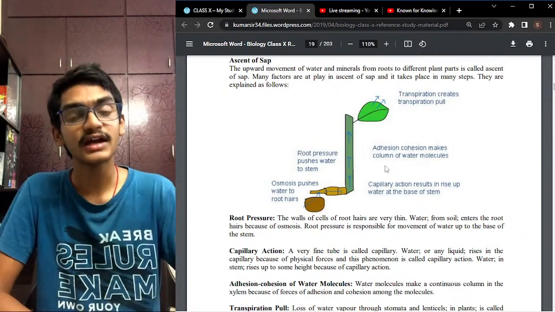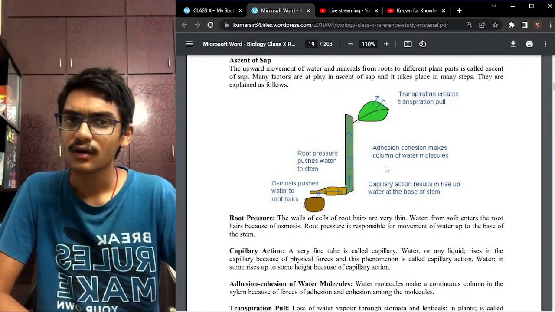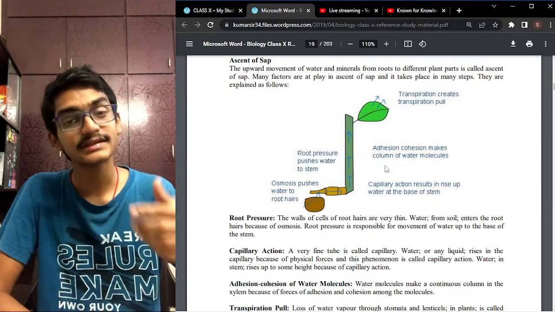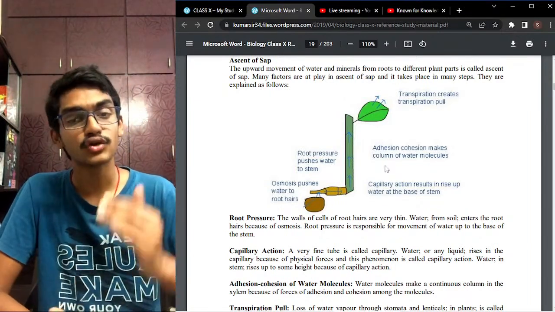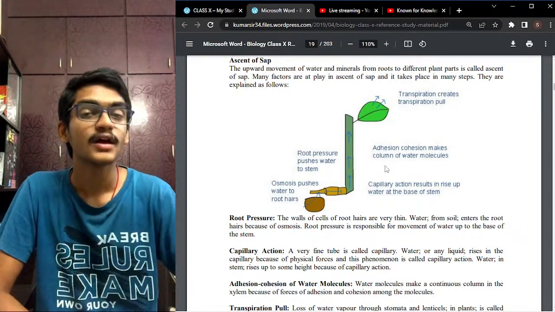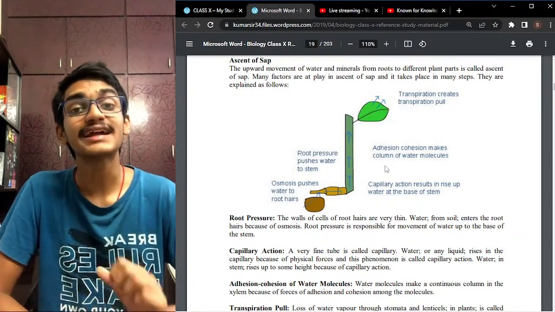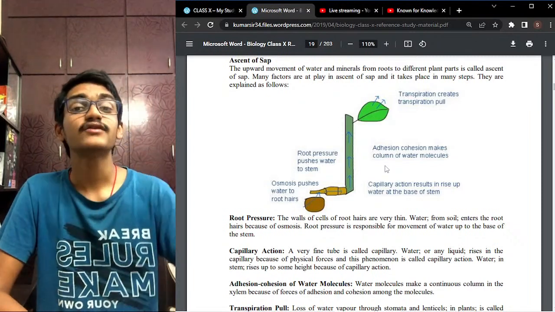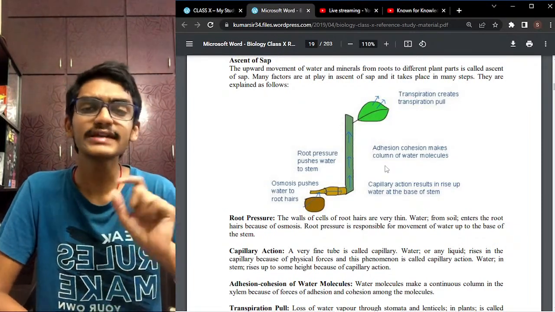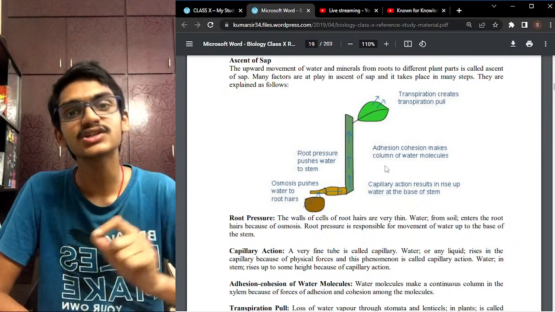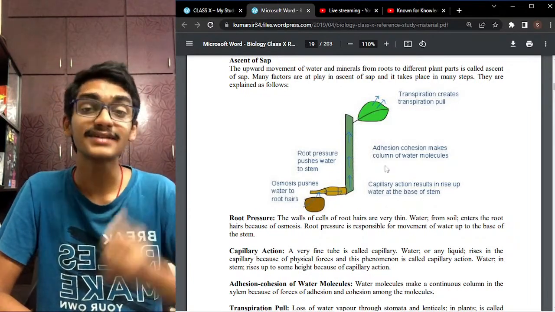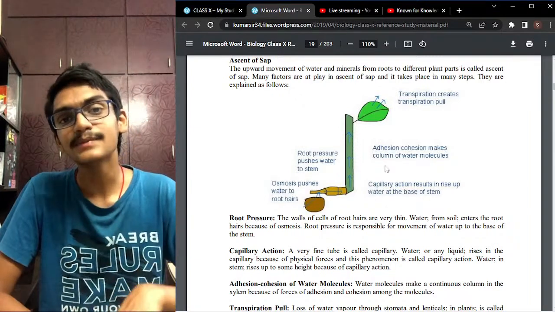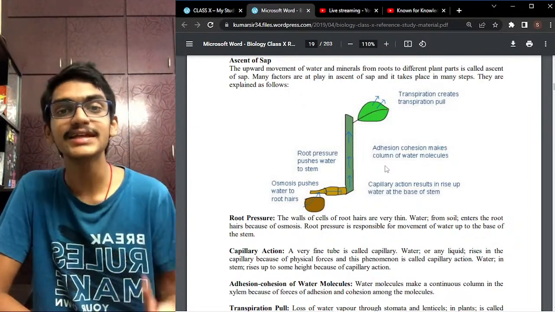After that, the water is transported to the secondary roots. Then it is transported to the primary roots. Then, after going to the base of the plant, with the help of the transpirational pull, the word transpiration comes into the picture. So what is this transpiration? Transpiration is nothing but the loss of water from the aerial parts of the plant. The aerial parts of the plant are all the leaves and everything.